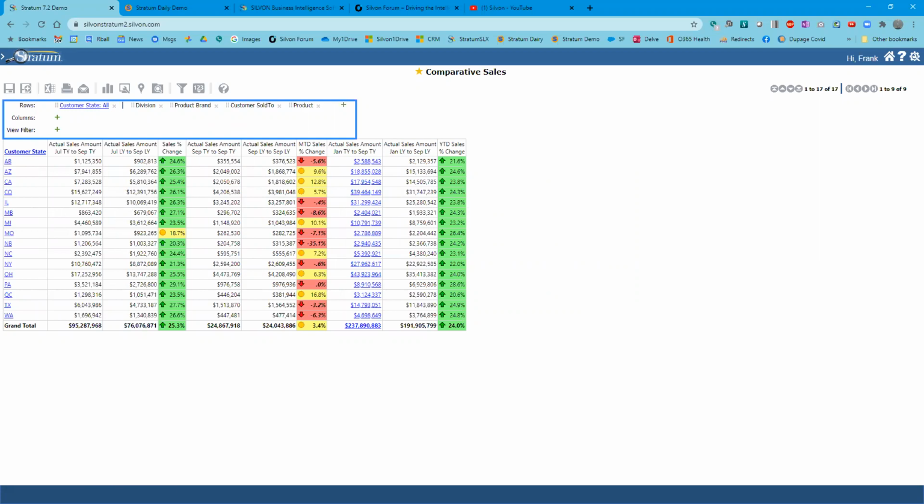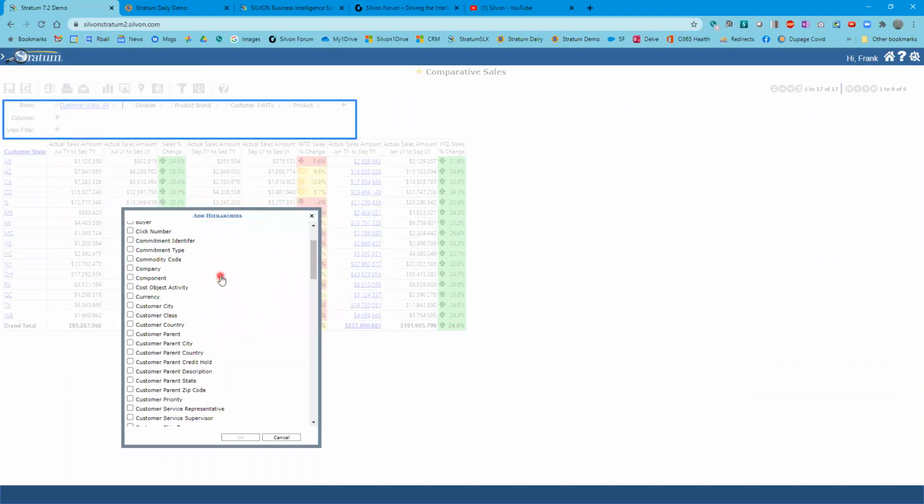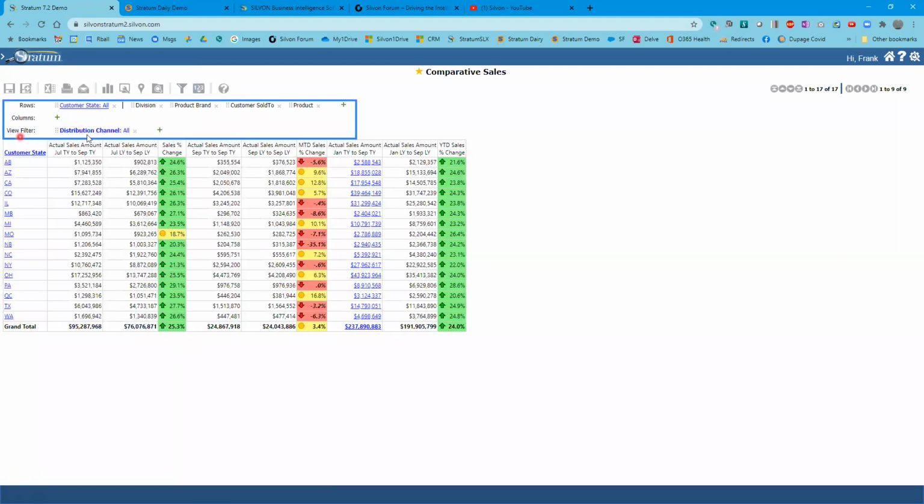Now, on top of that, I can do filtering as well. And filtering, I can do on a couple of levels. The first I can do is put something in the view filter here. So if I want my entire display to be filtered by a certain set of things, I can do that. The example I have is I want to filter on my distribution channel. So let's get my distribution channel into my filter. I'll do that. So here you can see I've now added that to the view filter.